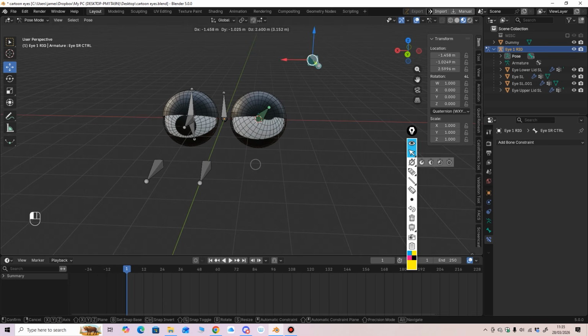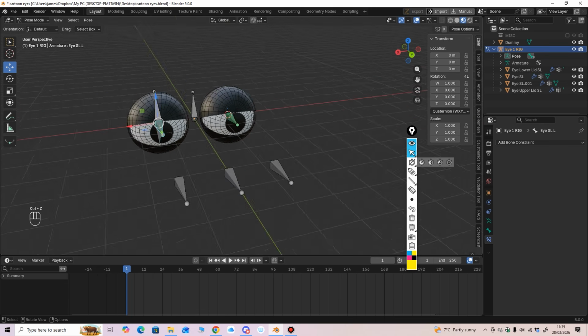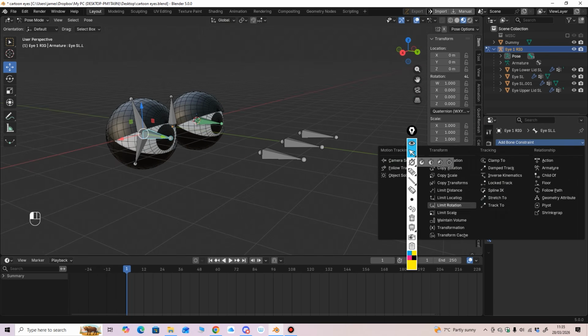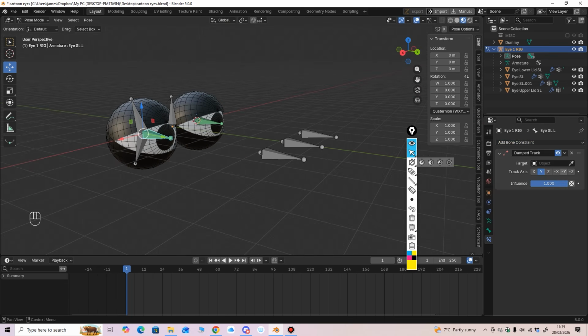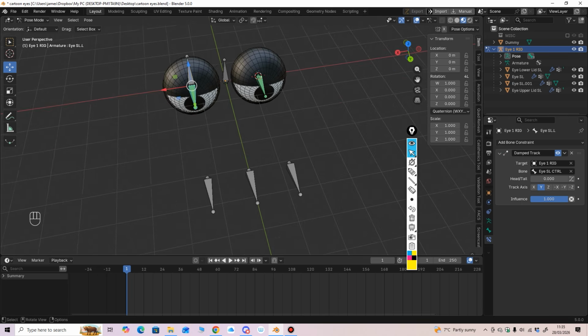You'll move your parent control, that's going to move your damped track, see? Perfect. So you want to do the same on the other one. Bone constraint, damped track, target is your rig, bone is your eye controller there.